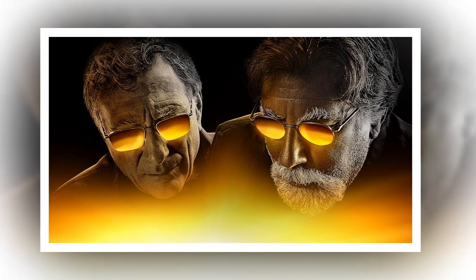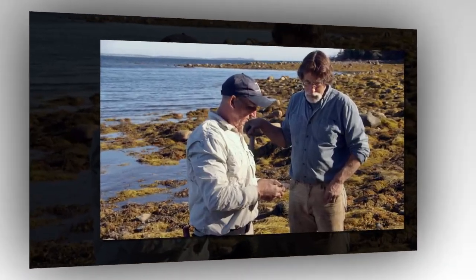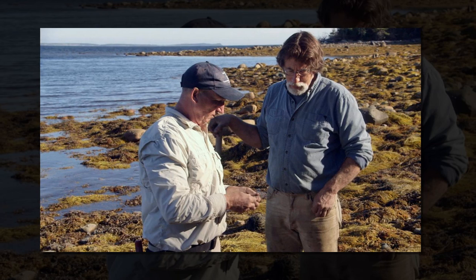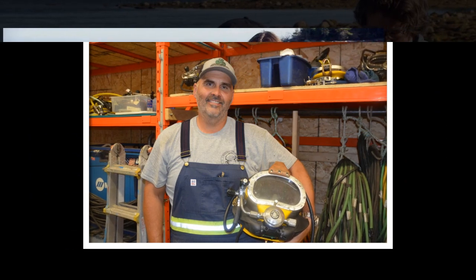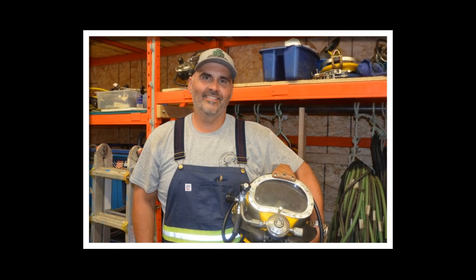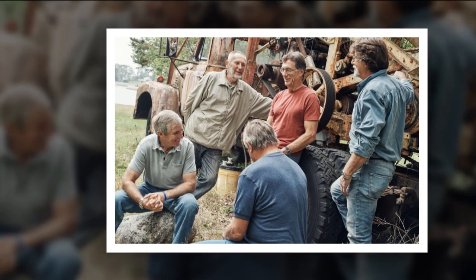Of course, fans had their own ideas about what may be happening, but most agreed that the Fellowship of the Dig must be about to pump a large quantity of water. One fan said the Oak Island team are getting serious now, and suggested they are about to get rid of the flooding problem in the money pit. They also stated that modern pumps are much more efficient than those from decades ago.